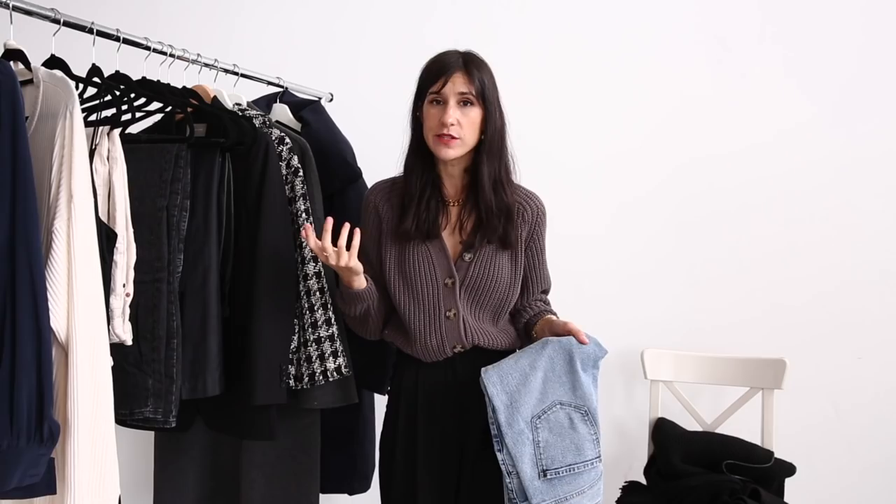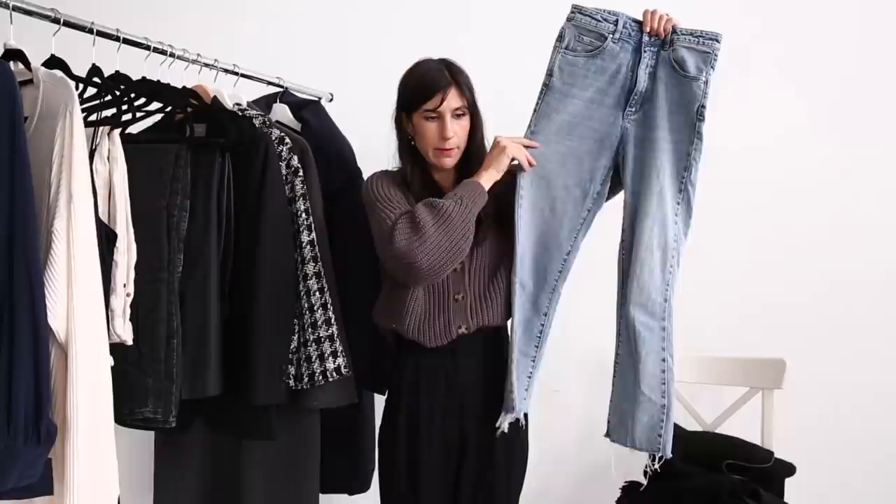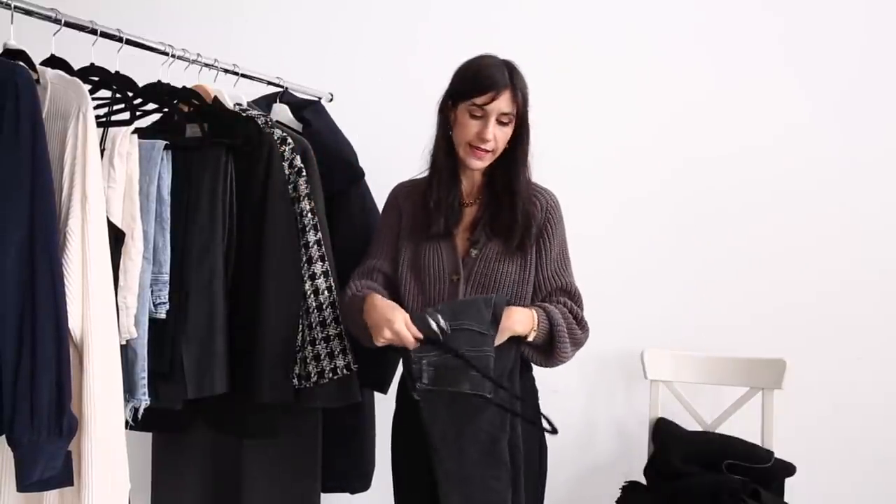The second style is blue wash denim. I'm focusing on the wash specifically because the cut and silhouette you choose is going to be very personal to your body shape and what you feel most comfortable in. These ones are from Witchery — they're old now — but I like the frayed detail at the hem and the straighter fit through the cuff. The final pair is a darker wash and for this one I've gone for a skinny. These are from Everlane and I really like the exposed button detail at the fly. They're great for tucking into boots — a straight leg jean also works well if you have a boot with a higher shaft to conceal that bit of skin.